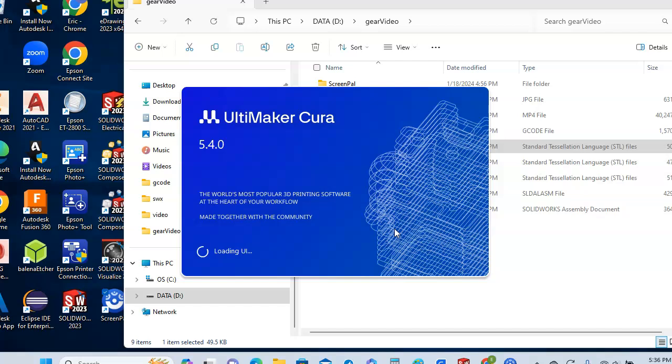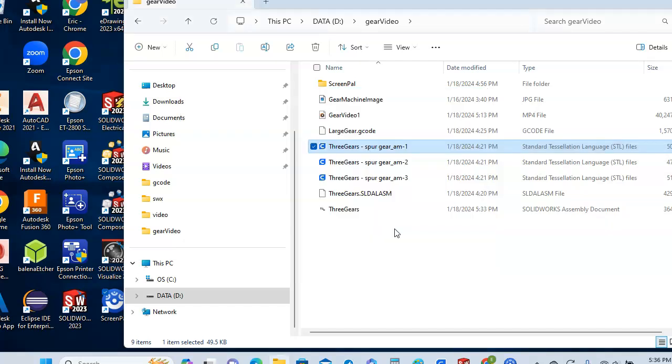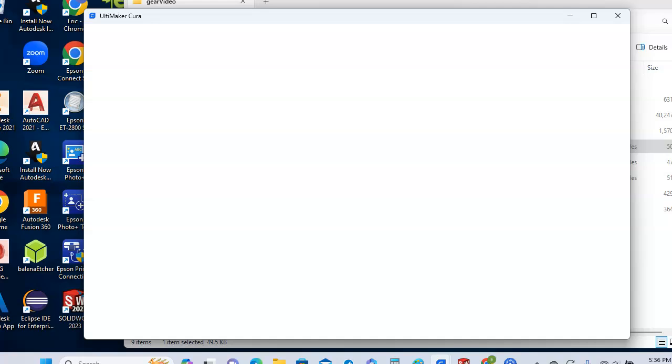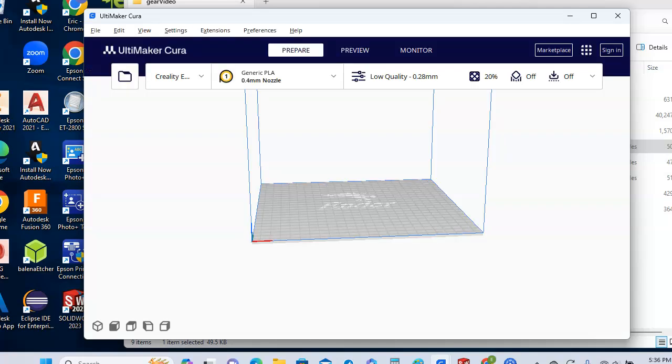So once the user interface for Cura launches, which we expect to see any moment now, well, maybe not. Like I said, sometimes Cura is a little bit slow to load, so we'll try and launch Cura directly. Just launch nothing but Cura, and it seems like on the second try it gets it, and it seems to load a little faster. I don't know if it's something about disk caching or whatever, but anyway, here's Cura.